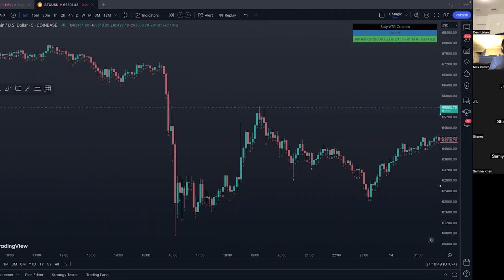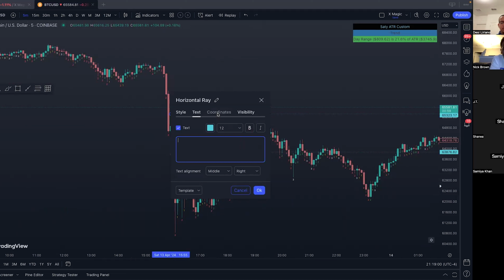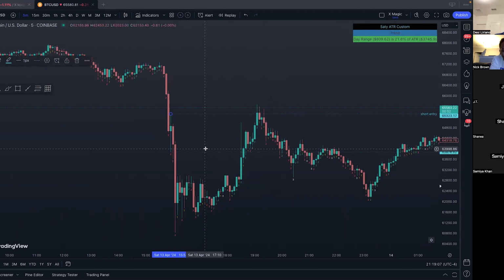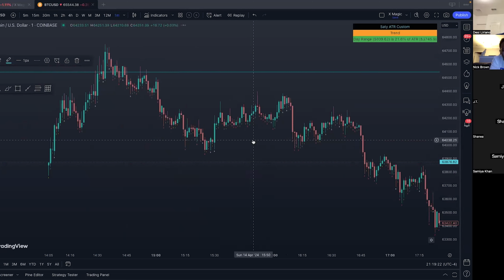All right, so like I mentioned, before I even do that, let me just get these levels. So this will be entry, or short entry to be specific. Target 1 is going to be the completion. If I go on a lower time frame, this will be a cleaner H pattern. It's kind of just stuffed together because it's the 5-minute chart. But if you go on the 1 minute, let's see what that looks like.